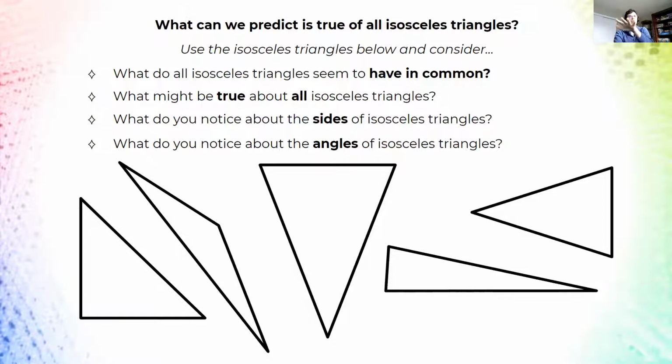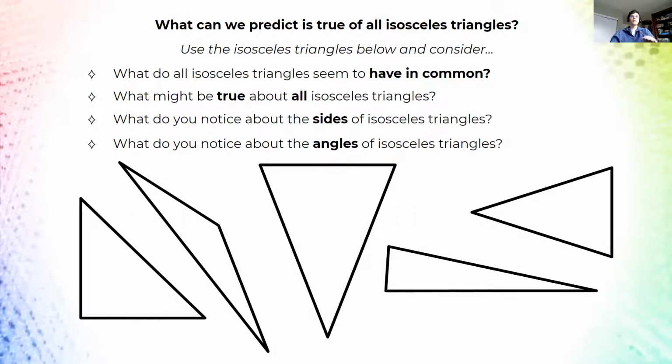Because I tried to make triangles here that were in a variety of shapes: tall and skinny, short and wide, pretty equal looking. So all these are meant to represent different kinds of isosceles triangles, and we'll see what seems to be true for all of them. So hopefully you've given yourself a chance. You've paused the video, or if not, you've thought about it. But hopefully you've paused it, maybe even written down a list. Let's see how you stack up against me.